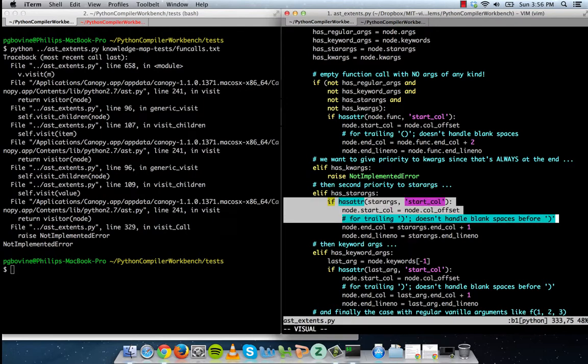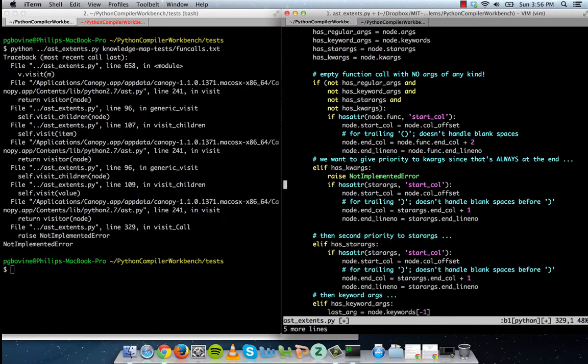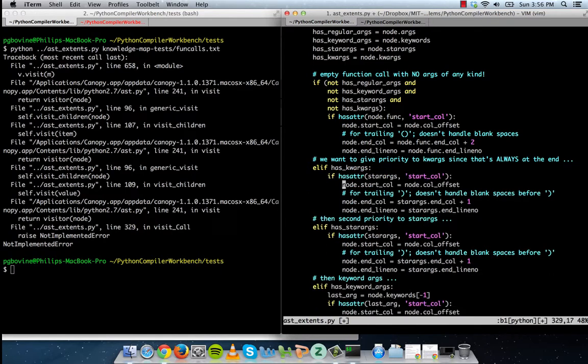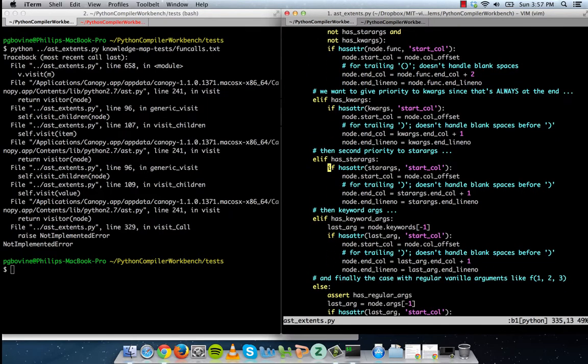And I'm just going to go ahead and do the same for kwargs. Again, there's a lot of copy and paste here that I might go clean up later, but I'm just going to copy it in. Okay, so it says there's a kwargs. We're going to take the last thing of kwargs, add 1. Do the star args. We're going to do the same thing for star args, and then keyword args, and then regular vanilla args. Okay. Run it. Star args not defined. Ugh. Global name. Sorry. This is actually no.star args.